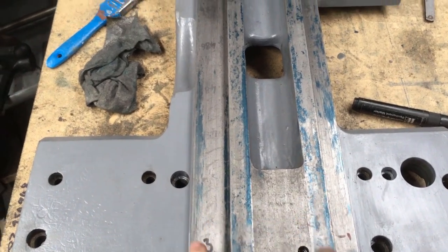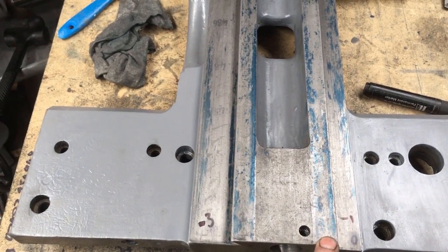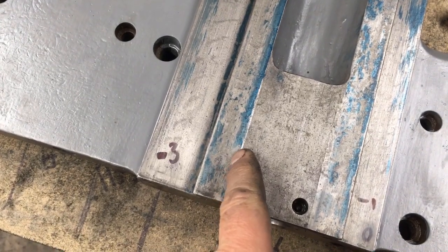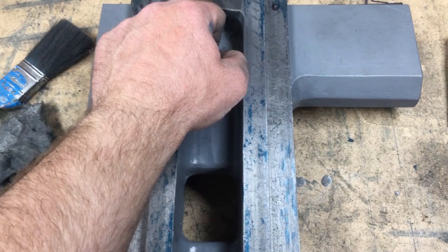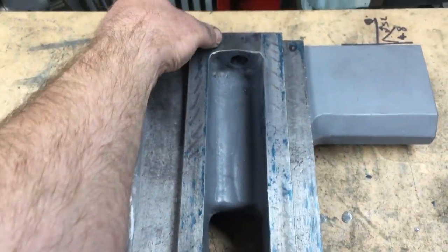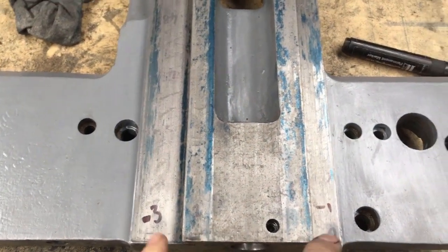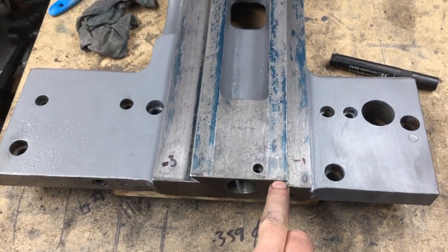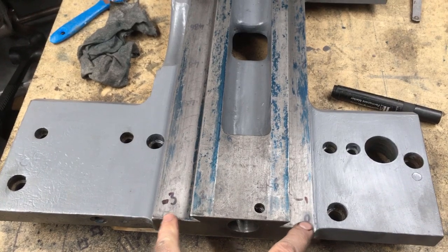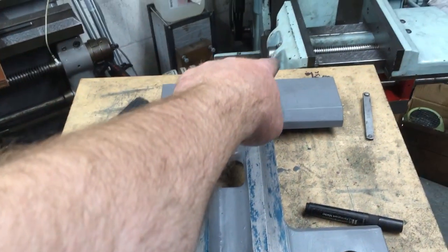So I've just put some blue onto the straight edge, check that for flat, and then check these two just to see that I've got a reasonable face to work from. There's a very, very slight raised portion down each side, and this middle piece has been relieved only slightly, but there's next to nothing there. And there's probably a thou and a half there. I can just feel it. I've checked with my feeler gauge with the slide on, and I've got about 9 thou clearance, whereas there was nothing before. So I'm aiming to take off nothing here, but it'll probably need a thou or two to clean it up, which means 5 thou over there.